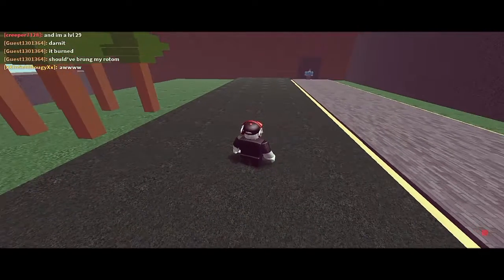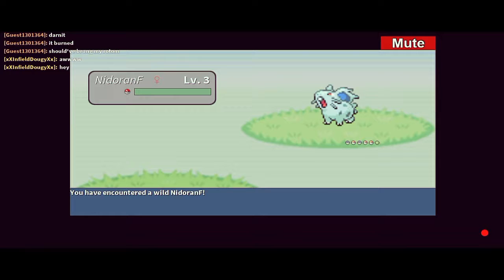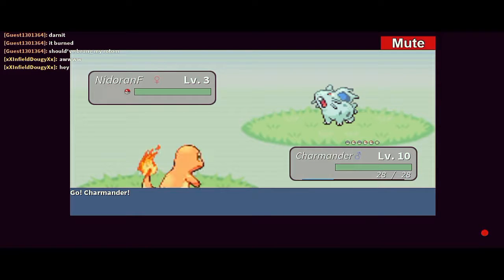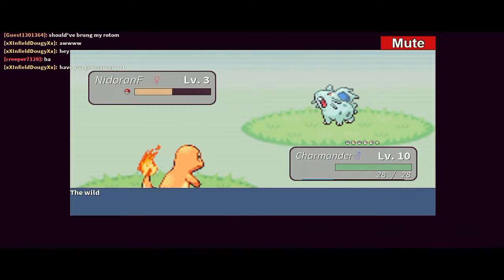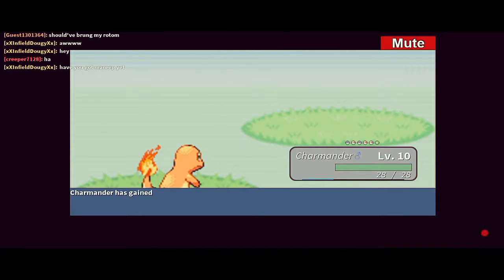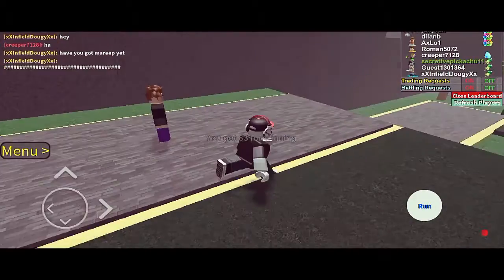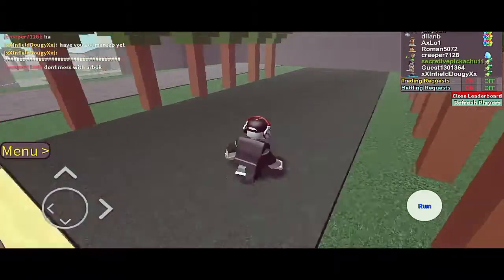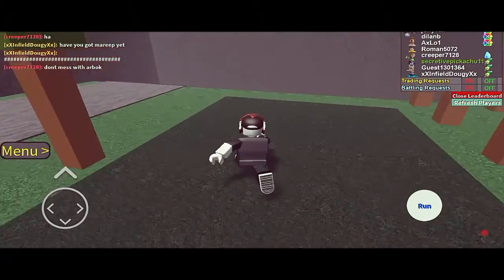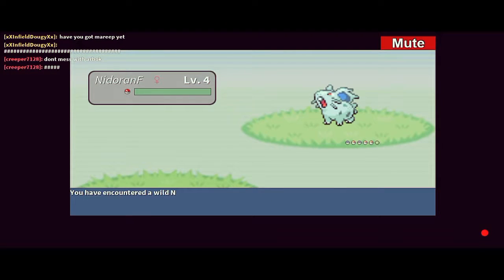Better think twice before. Ooh, already into another battle. What? Ooh, with a girl Nidoran. I already have one. Go Charmander. One hit kill. Have you got Mareep yet? No, I haven't got Mareep yet, but I know you're not talking to me. Don't mess with Arbok. Arbok's the shit, dude. I mean, Team Rocket just doesn't know how to use it. Like, for real. Oh, another battle. Please be an Ekans. Ah, another female Nidoran.